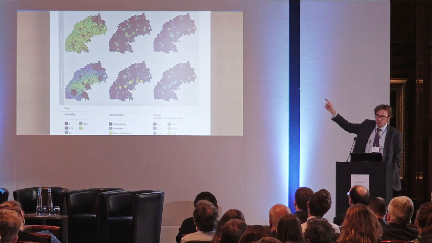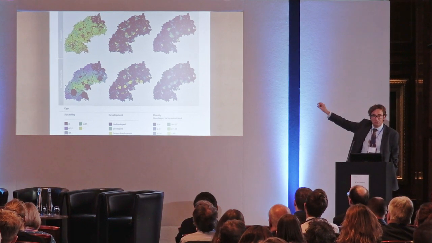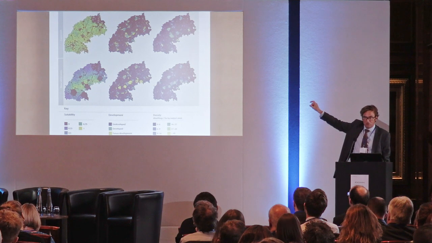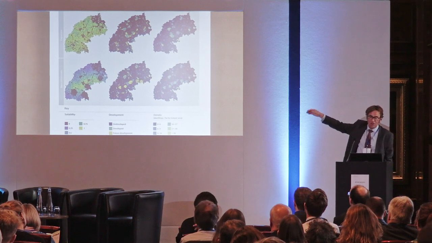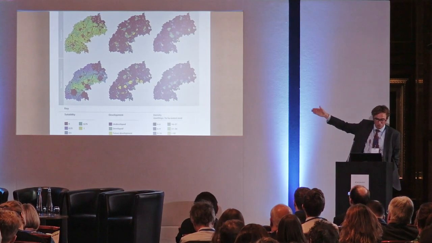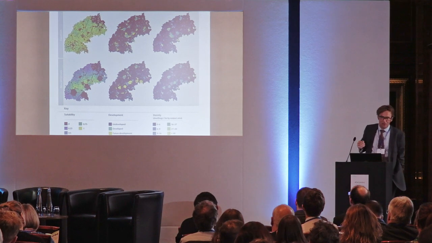And so in the expansion scenario, you can see quite a diffuse map of suitability, but basically it's the strongest attractors around the existing urban areas. For the new settlement scenario, you can see those hot spots of suitability in those places which have been set out for new settlements. That then leads us to effectively allocate the development, which is what happens in the central panel. So that's where the yellow areas are, is where most of the future development is taking place. And then in the right-hand panel, that's a consequential map of density, so effectively a map of where we expect the urban density to be located in future.